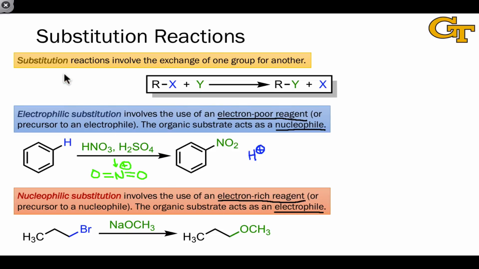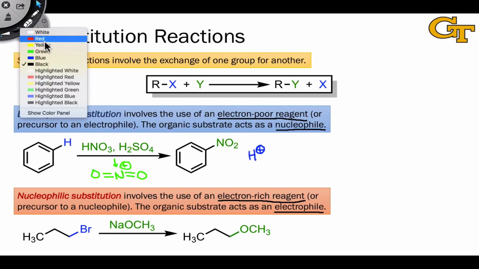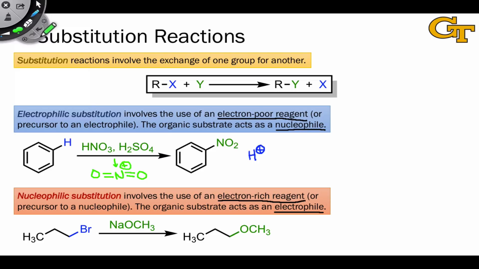An example of nucleophilic substitution is shown here. And here, again, the reagent kind of obscures its actual nature. Na-OCH3 is really Na+, which is an innocuous cation, and OCH3-, which is the active nucleophile here.